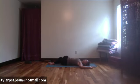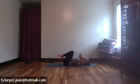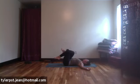Have a few more deep, long breaths here. Remembering that if there ever is sharp pain in the back in your practice, you wanna back off it, unwind, listen to the body. With an inhale, bring it back to center. And if you have the knees together, you can drop to the left side. If you had crossed the legs on the other side, cross them on this side as well for balance.